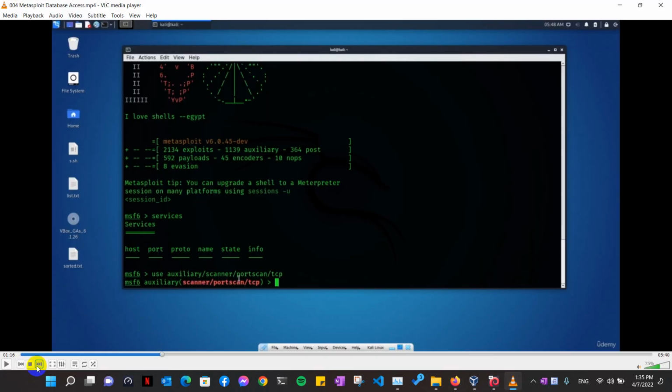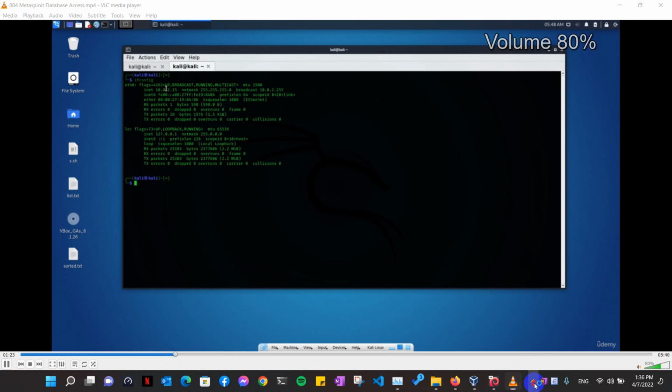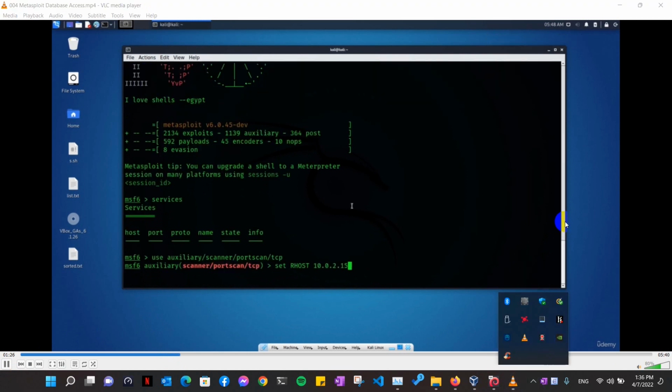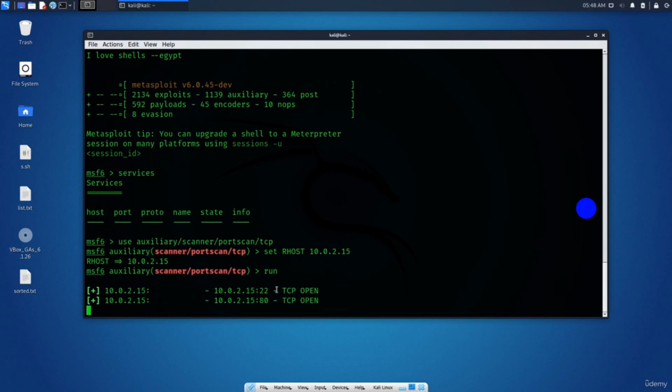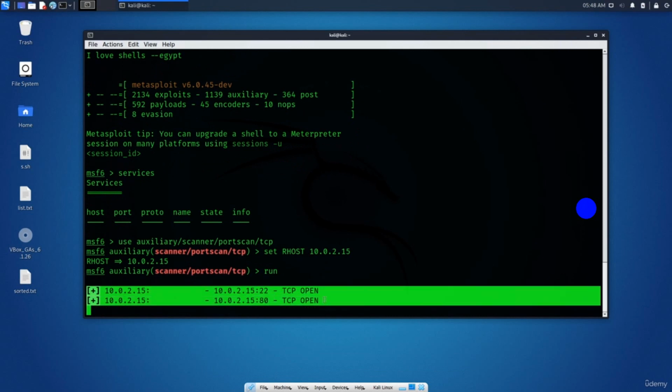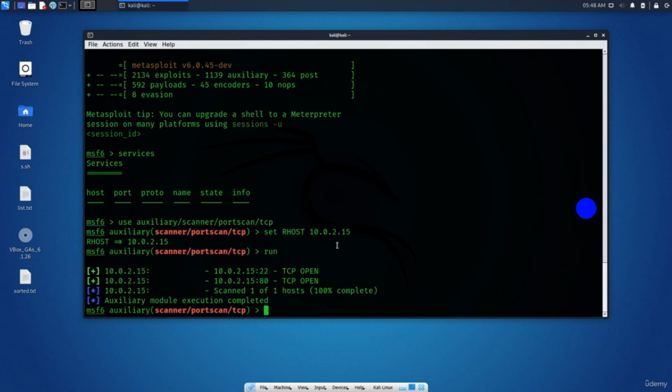Okay, we continue. Set RHOSTS, and to get it, ifconfig, copy, paste, put it here. Now run, and we see the previous results, which are port 22 and port 80. Now type services.